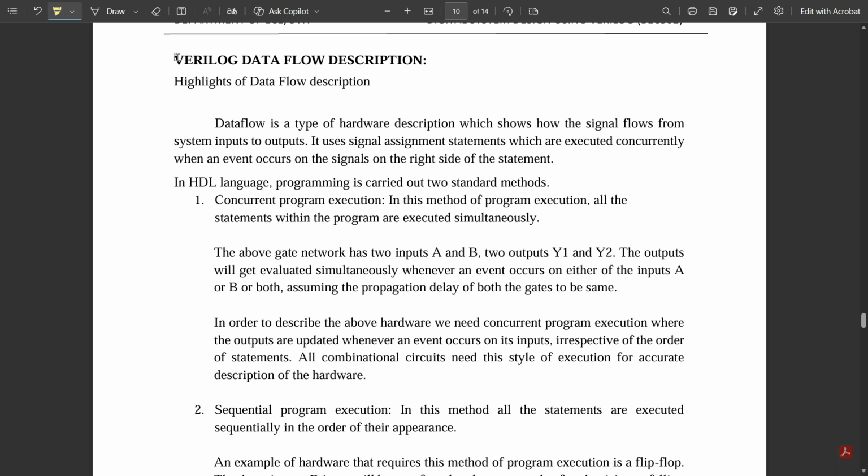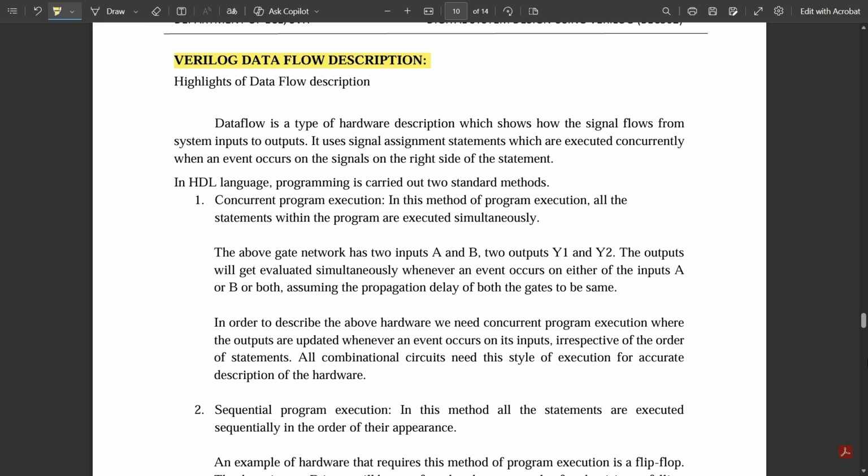Totally there are three kinds of Verilog descriptions which you need to know in the Verilog part. One description is mentioned in module 4, and the other two descriptions are Verilog behavioral and structural description, which are in module 5. Since the data flow description is mentioned in this module, I'm going to tell you how the Verilog programs are represented.